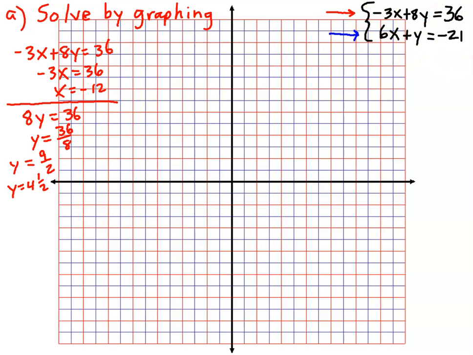Now I'm going to work on the bottom line in the system, and this time I'm just going to use traditional putting it in slope-intercept form. So again, I'm not telling you that you have to follow this exact process, graphing by intercepts with one and then slope-intercept on the other. I'm just reviewing two different possibilities. You pick the one that you like to use the most. All right, so this has a y-intercept of -21, that's the b, and it has a slope of -6.